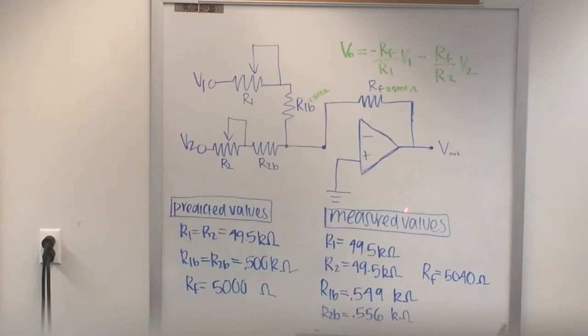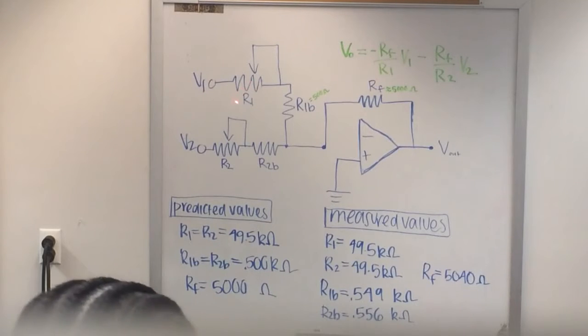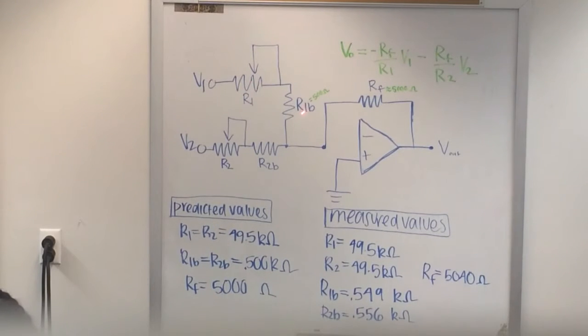So if we set RF to be 5,000 ohms, and if R1 was, say, set to zero resistance, we would want R1B to be around 500 ohms. In following the ratio, we would have RF, which is 5,000, over R1, which is 0, plus R1B, which is 500 ohms. So we would have 5,000 over 500, which is 10, which is the largest value the ratio can be.